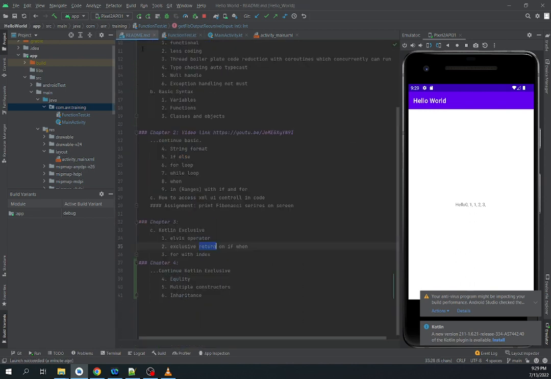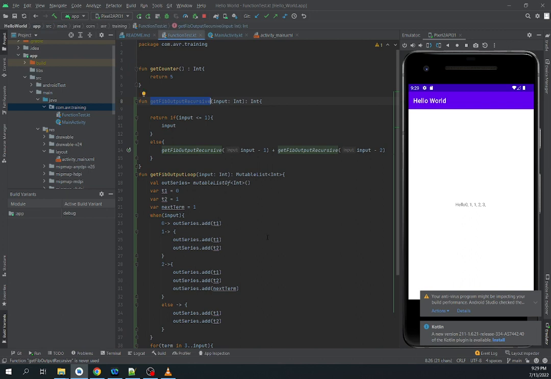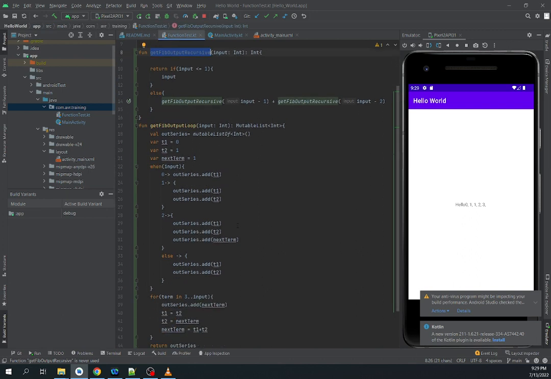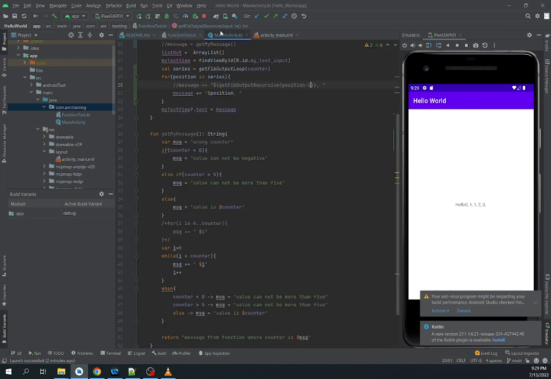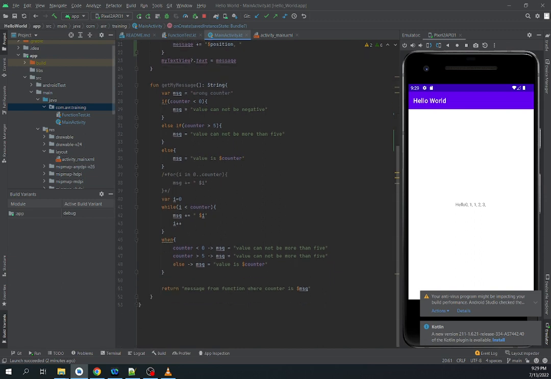Okay, so next thing, I already told you return on if. Let me tell you return on when. Suppose the condition is here. Here it is returning the message counter. Where is when? I told you last time, yes. So this is assigning here.